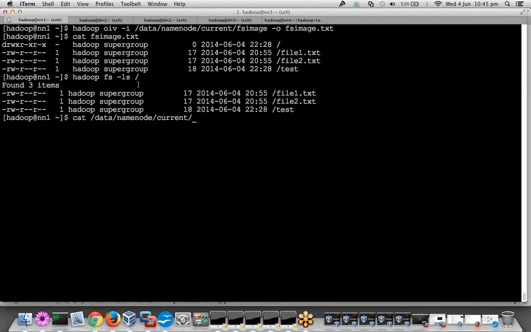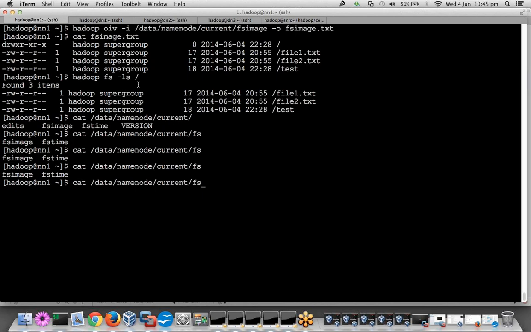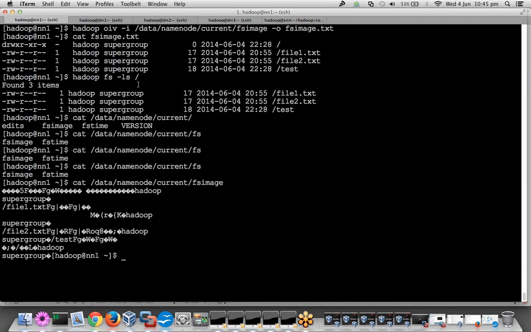If I try to do a cat on that fs image, it is gibberish. I cannot read that file. But if I use the oiv viewer, I am able to view what's inside it. So this is very important, especially when we are doing a Hadoop upgrade, to be sure that our images are consistent.